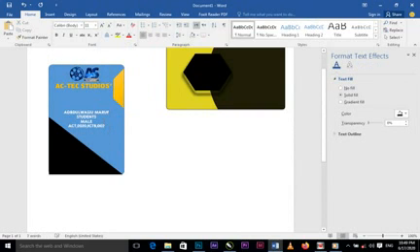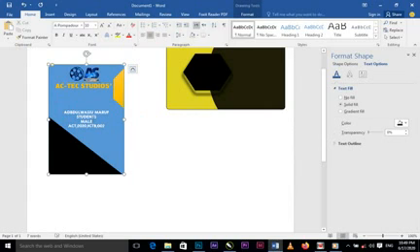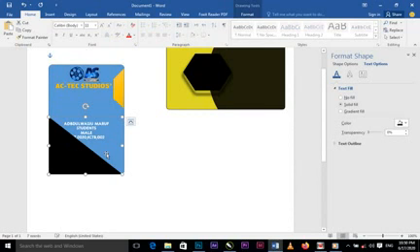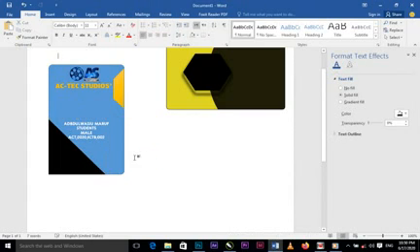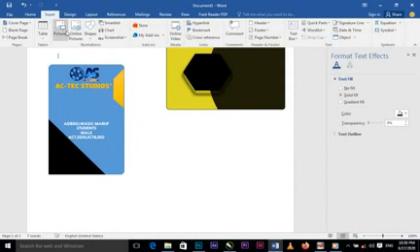This one is clear. So now I wanted to add a passport photograph. So all I need is to just space down. You just press enter, so that there will be more space for you to place your passport.